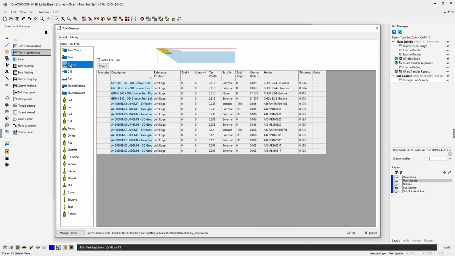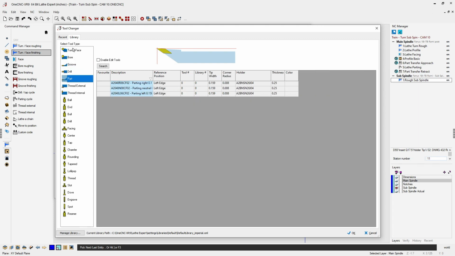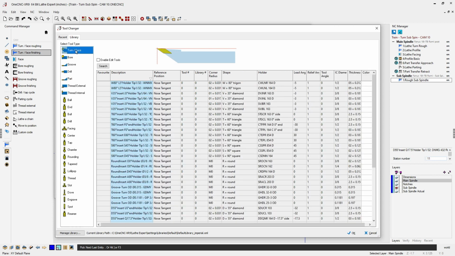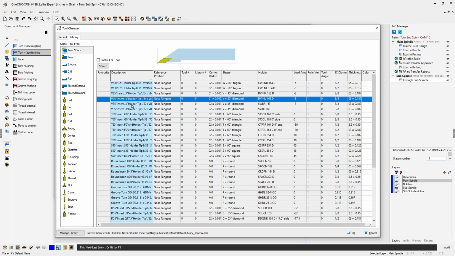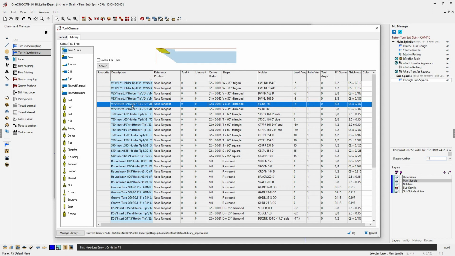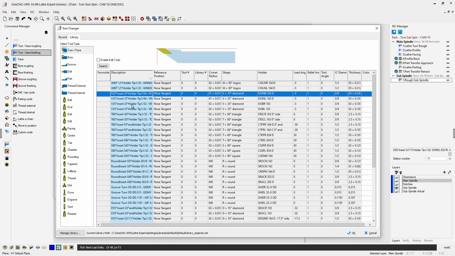Notice how all your tools are categorized into different groups. Up here we have our turn tools, and down here we have all the various tools that would be used for live tooling. In other words, things like end mills, facing tools, taps, and things like that. For this example, we're going to be selecting from the turn face category. So I'm going to left click there, and I'm going to be searching for a tool that has a 35-degree insert. So I can left click, and then if I want, I can use the arrow keys on the keyboard to move up and down until I find a tool that I like. I think that tool looks great, so with that tool selected, I'll come down here and click OK.